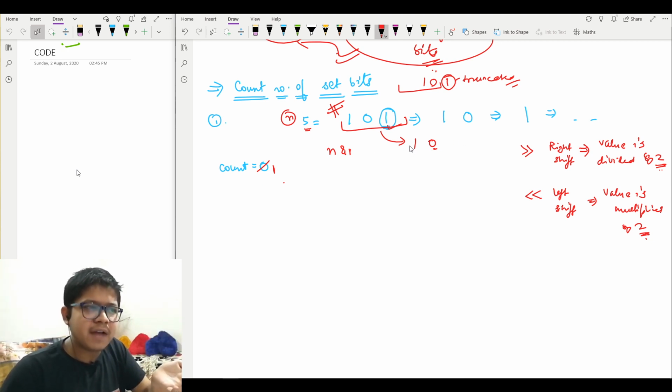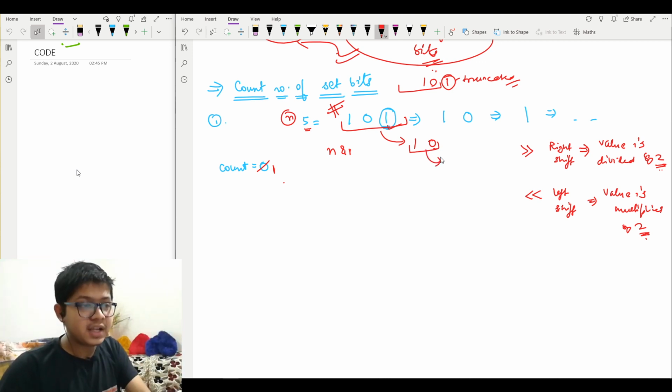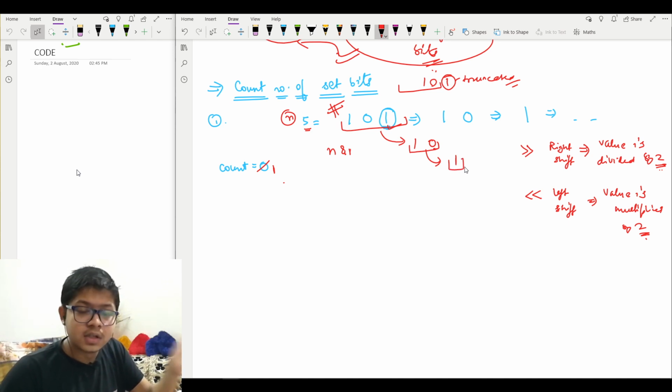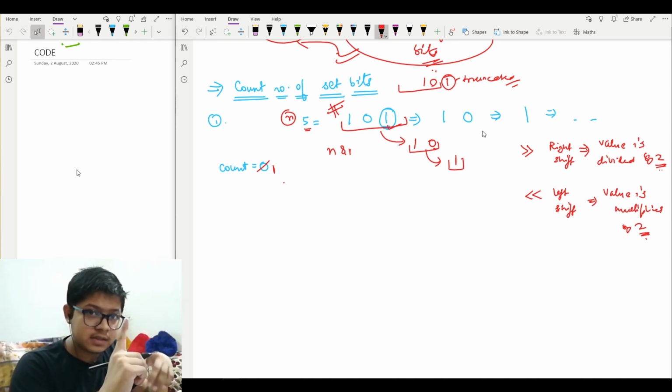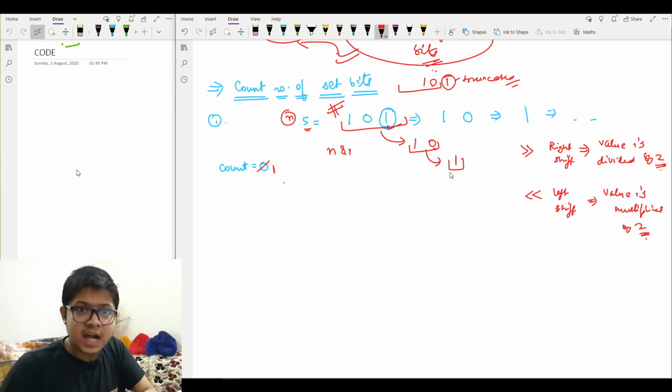Then you will further do a right shift and you will land on 1. Now you have one bit and it is 1. We will do AND with 1 to check if it is 1 or not, and it is 1, so I will simply increase my count.